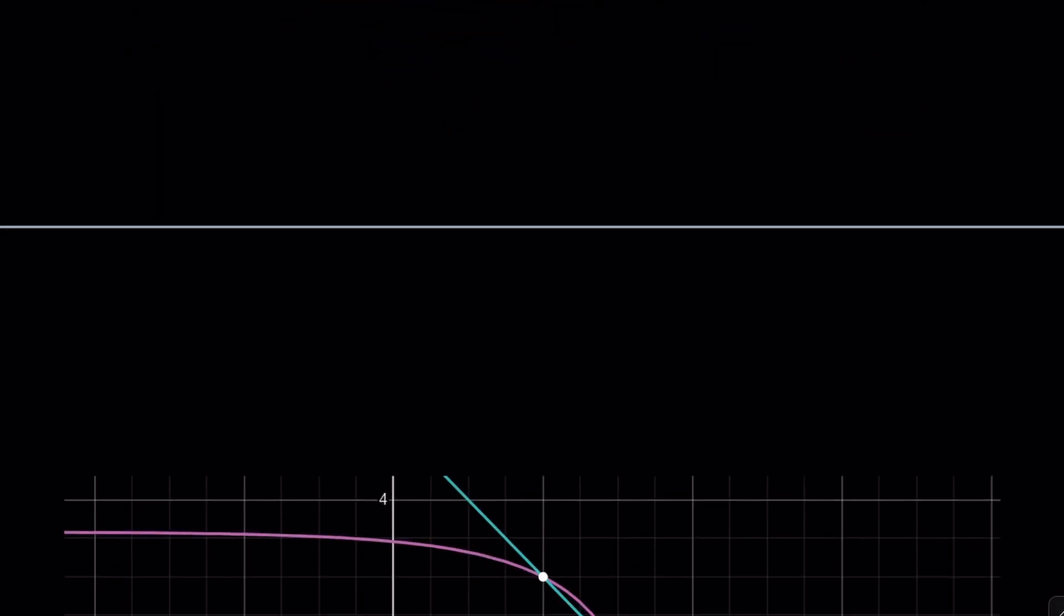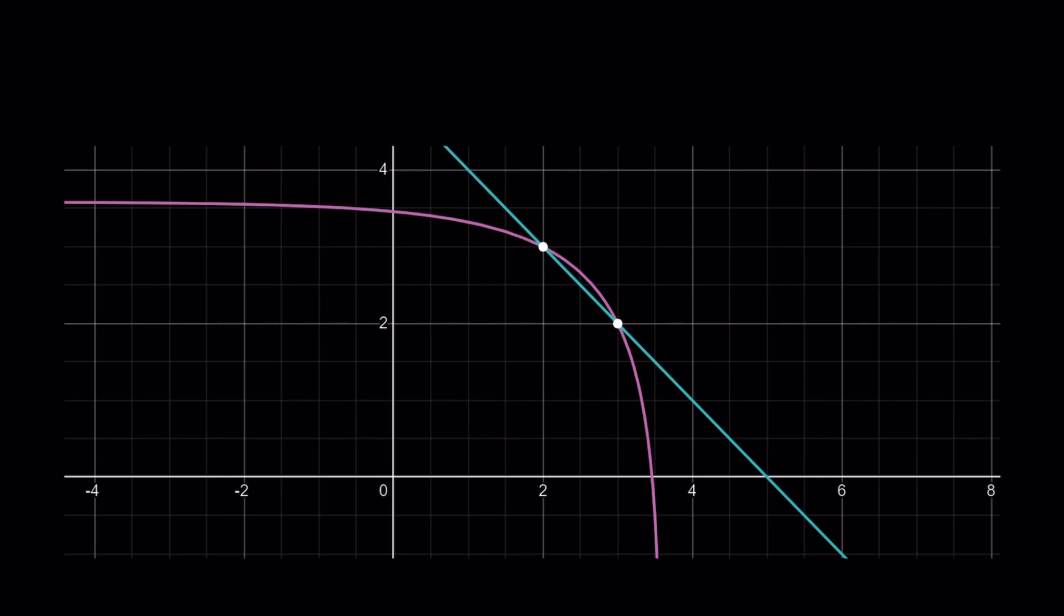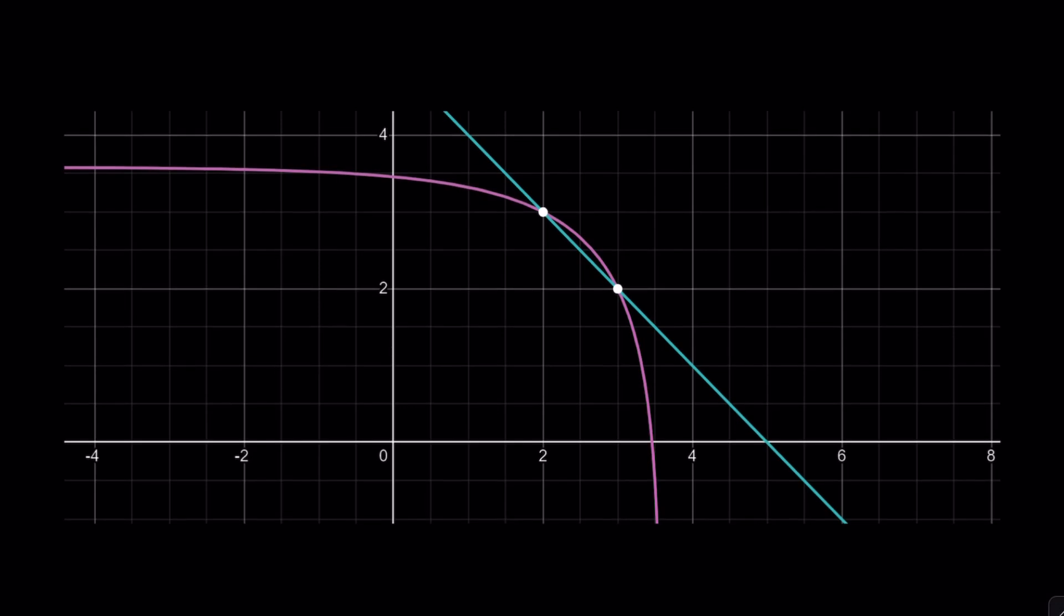Are you ready to see something awesome? And that is the graph of these 2 functions. Isn't that beautiful? The exponential is a really nice curve intersected by a straight line at 2 points. Therefore, those are the solutions. And this brings us to the end of the series. Thank you for watching. I hope you enjoyed it. Please let me know. Don't forget to comment, like, and subscribe. I'll see you next time with another video. Until then, be safe, take care, and bye-bye.